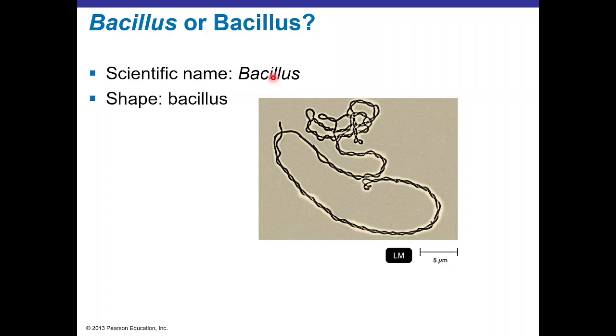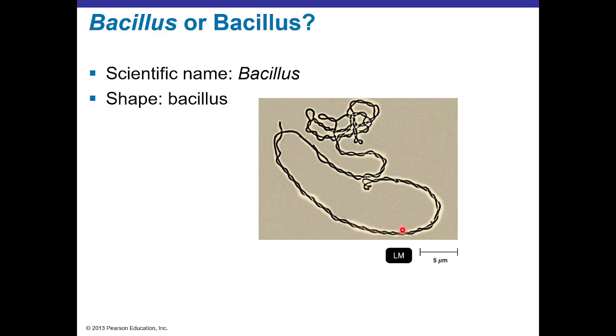Now, in microbiology, we have this name bacillus, but this bacillus can be referring to the shape of the bacteria, or it can refer to the genus or the scientific name. So in the case of the scientific names of the genus of the bacteria, remember, you always use a capital letter in the first letter of the name, and then you use italics. So in this case, the scientific name will be Bacillus. And the bacterial shape of bacillus is actually a rod. So in this case, you will use only lowercase and non-italic font. So this is then how Bacillus looks like.